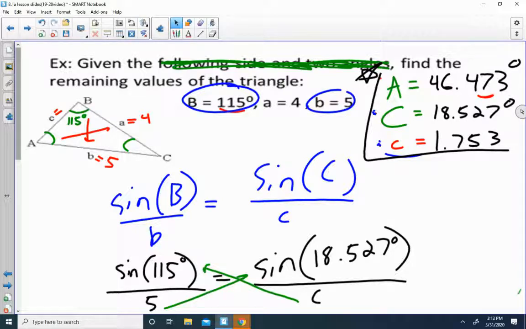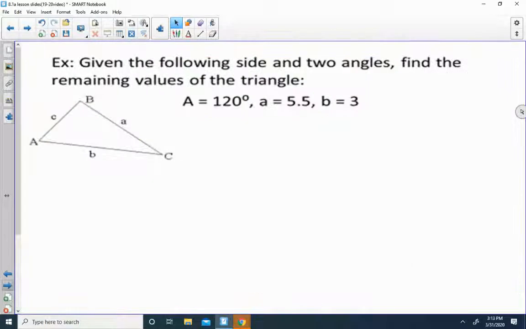All right, so with that said, I'm going to go ahead and let you try this one on your own. Find the 3 missing sides. Oh, and don't be alarmed if A is a decimal or little a is a decimal. Just treat it like you normally would, like if it was just 5 or if it was just 8 or something like that. Doesn't matter if it's a decimal, just keep it as 5.5 and solve it like you normally would. Go ahead, pause the video, and then try it for yourselves, and then check.